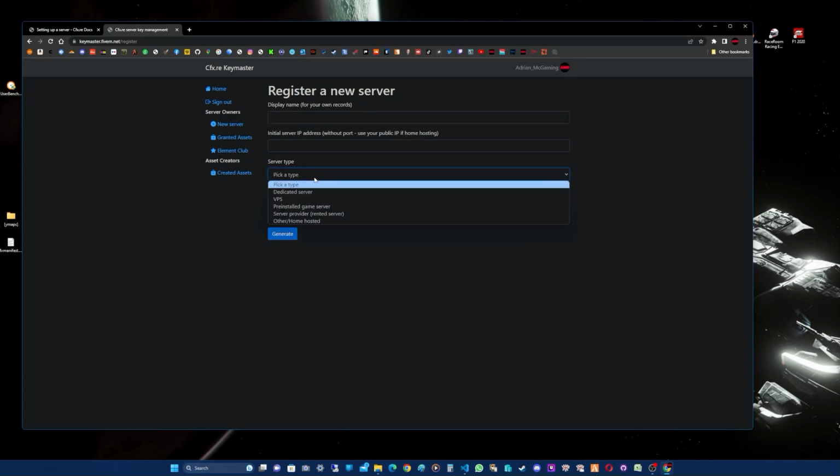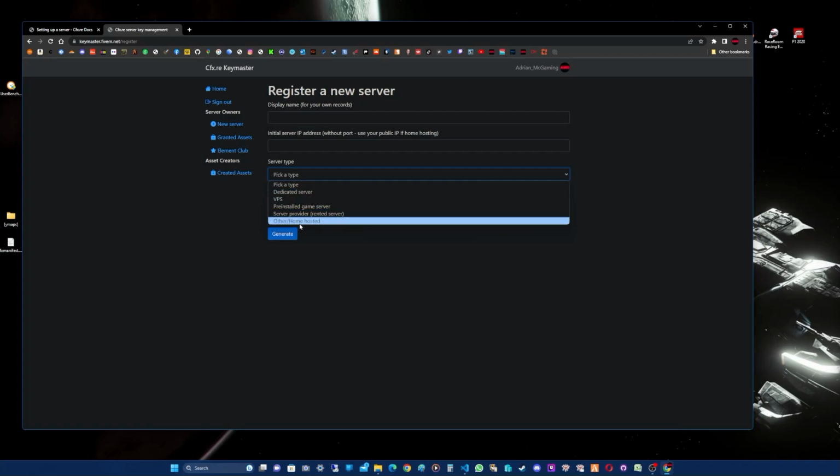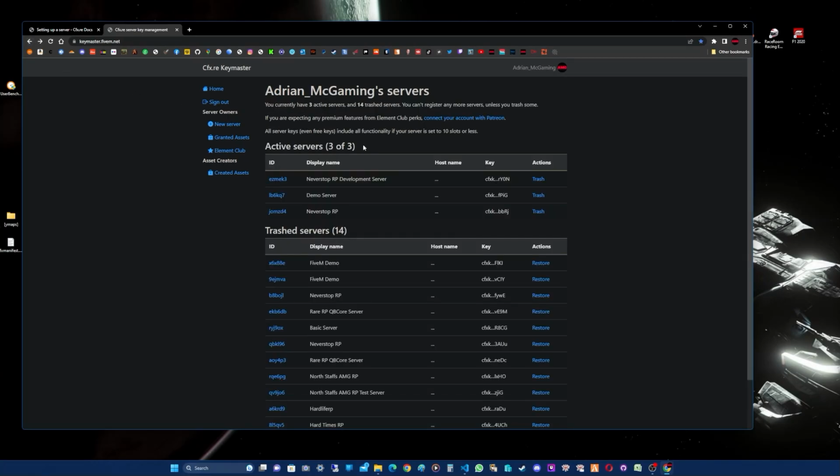Then you put your server type: if it's a dedicated, you put dedicated; if it's a VPS, you'll do VPS. But for me it'd be other, like home hosted. I can't generate another one because you're allowed up to 3. It used to be 10, but you're allowed up to 3. So I'm going to grab the key, which I can't show you the actual thing because it will reveal a public IP address, so that'll be in a few seconds.